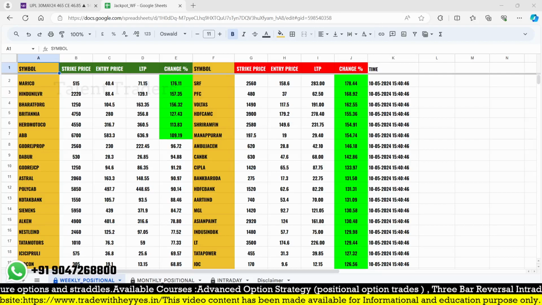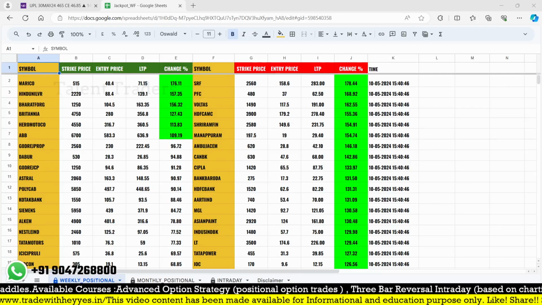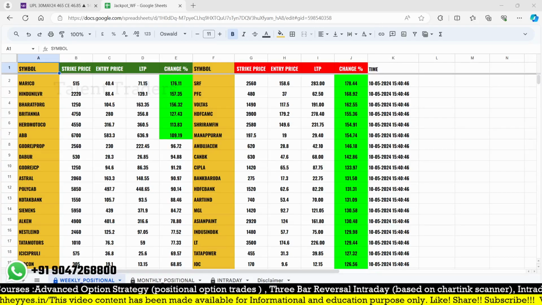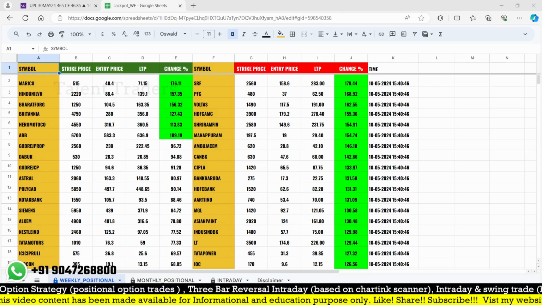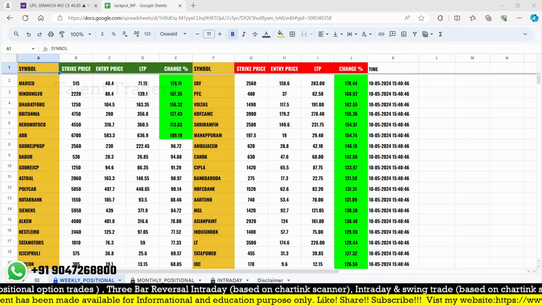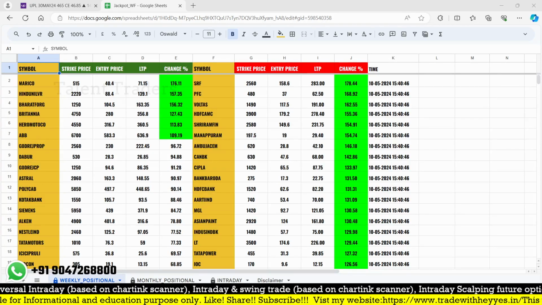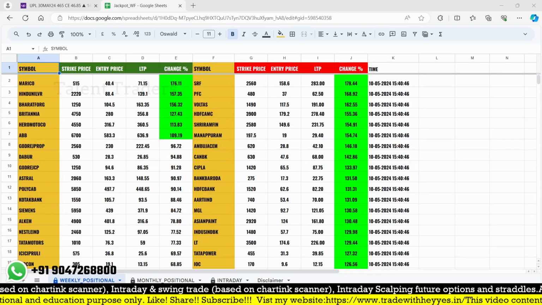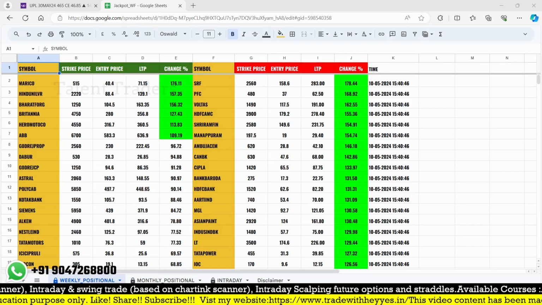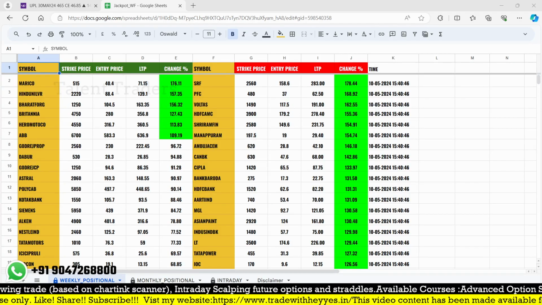So after getting those Monday to Friday levels, if you are looking for a short term position of about 4 days, because if I'm taking a trade on Monday, my maximum holding period is up to Friday, because next Friday the strike price and entry price will be changed. So if there are any entries which trigger only on Friday, you can utilize them for an intraday.